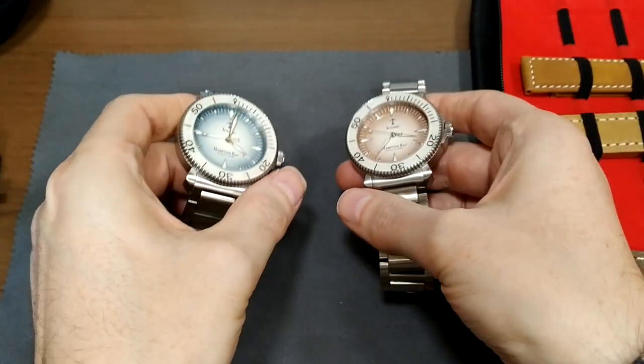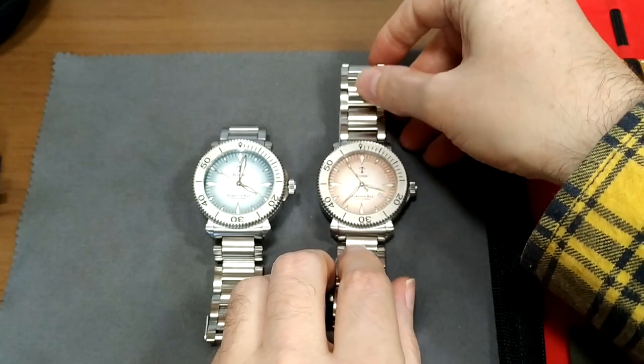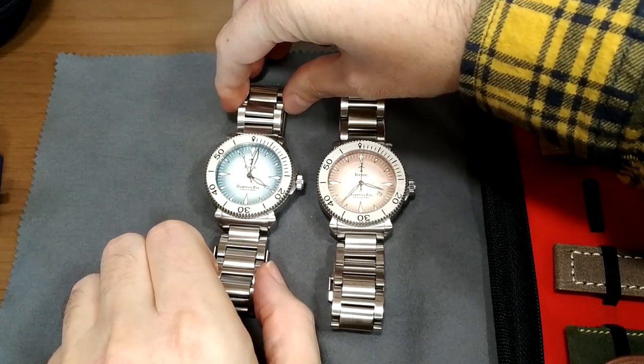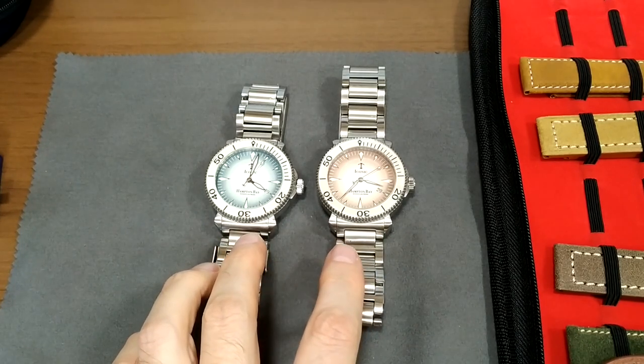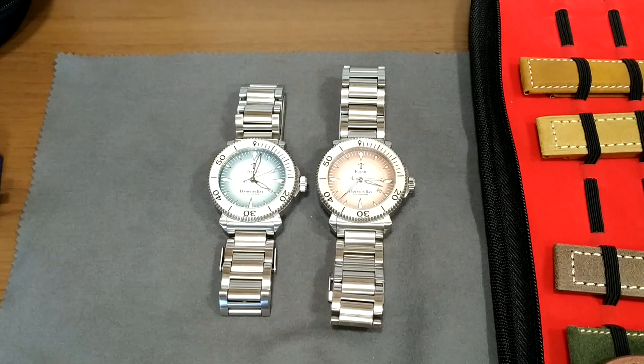As with all of our campaigns, we never run them when a brand is on Kickstarter because we never want to compete with Kickstarter — it's just unfair on the brand. We want them to maximize their own sales and don't want to cannibalize their customers. So hopefully we'll be carrying this — I really think we will. We've kind of worked out the pricing and love the design. If you have any questions, do let me know in the comments or send a message. You can always ask directly at microbrand.store — there's a contact us page there, or you can talk to us on Facebook Messenger or send an email.